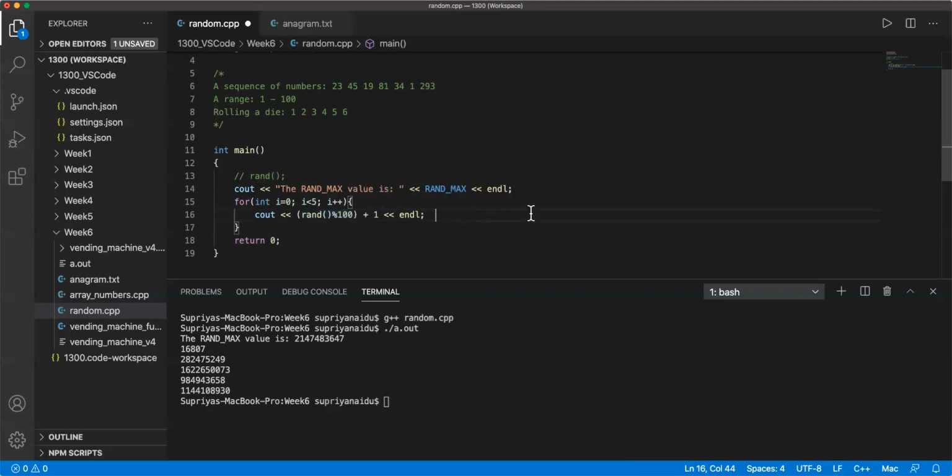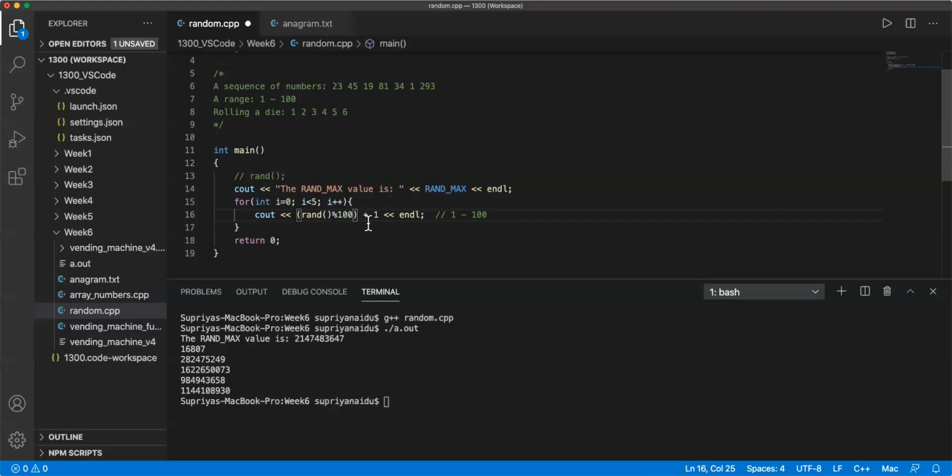What's happening here is we are asking our rand function to generate a number between 1 and 100. So we use 1 to specify the start of the range, and the number following the modulo operator to specify the number until which we want our range to go.